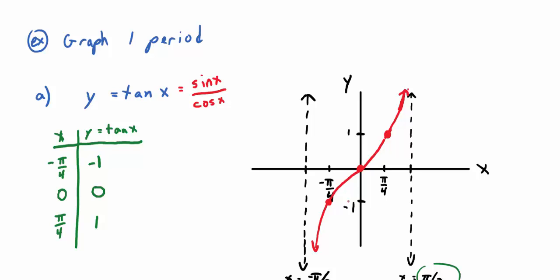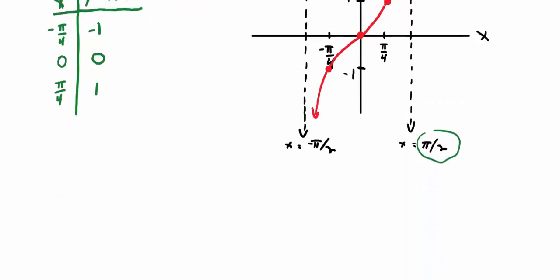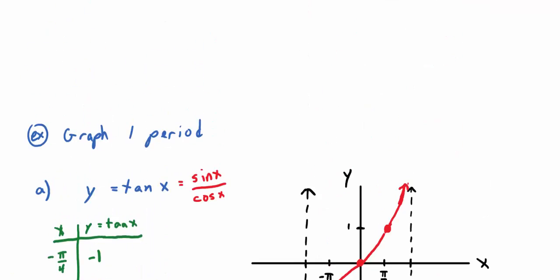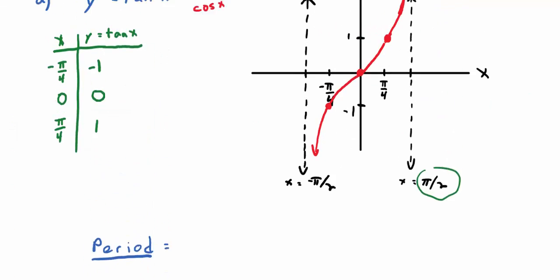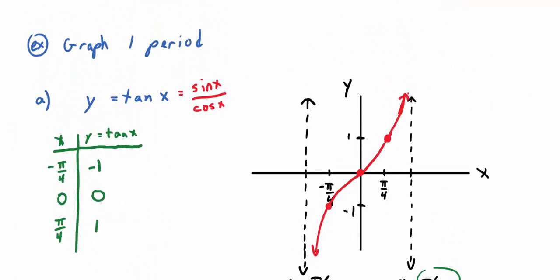What do you say? Domain. You say, what's your domain? So take a look at that picture. Let me squeeze this together a little bit. Now, one thing I should emphasize is this picture repeats over and over again. This is just one period, right? But by the way, keep in mind the period of the tangent function is what?